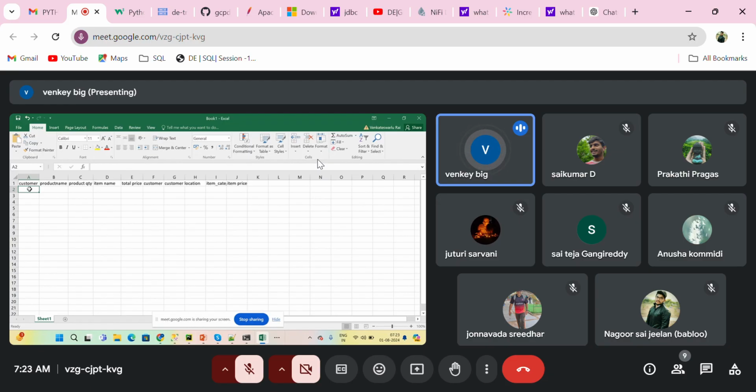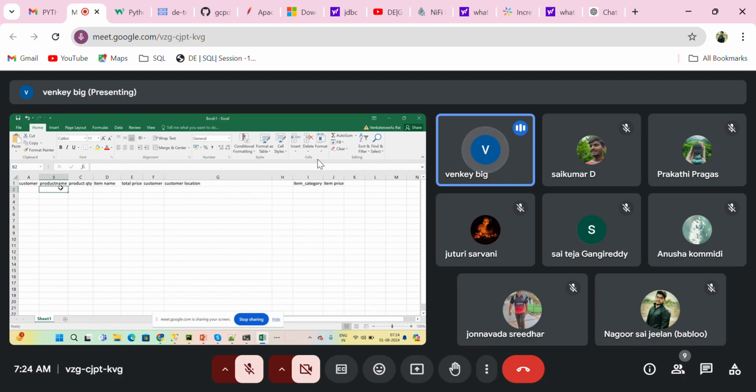If I maintain a single table, my customer name will be duplicated, and the customer location will be duplicated. If I have bought items from the same category, my item category, item name and item price will be repeated.